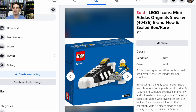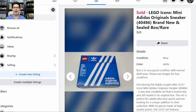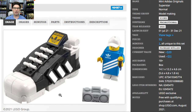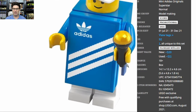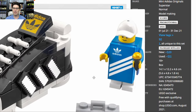Next sold set was the very small Adidas Original Sneaker mini version 40486. I sold it locally on Marketplace. Very small box but a good-looking box — I love the front design with those three stitched white stripes, which are iconic. I used to wear Sambas all the time growing up playing soccer. More pictures showing the box in very good condition. Brickset says it's going for about $20 new. In this scale the sneaker looks pretty decent, but to me the minifigure is the fun part. Looking at the minifigure on Brick Economy — that's actually a sticker, not a print. Still nice, but it would have been really cool if that were a print. They're showing the minifigure without it because without the sticker it has no value, but with the sticker on it looks pretty good.